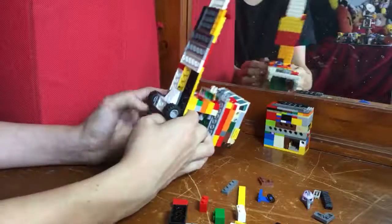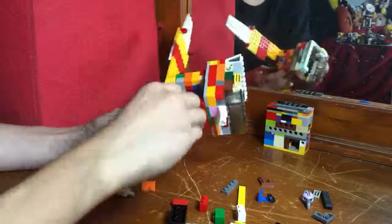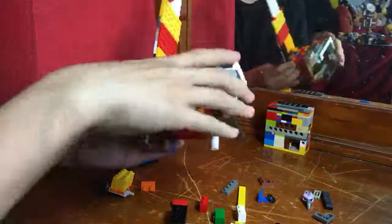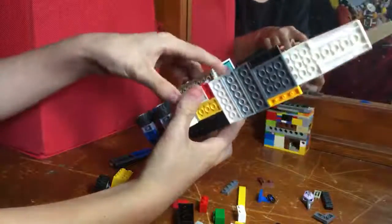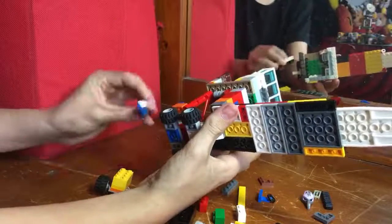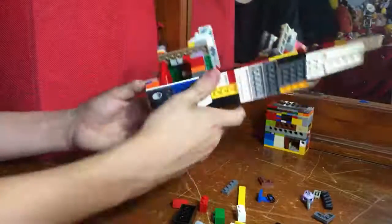And this 2x4 does not want to stick in, just as everything is breaking, which is just fantastic. There we go. And now I gotta put all this stuff back. Sorry about that. And now we can add this back in, attach everything, and pull the wheels off.